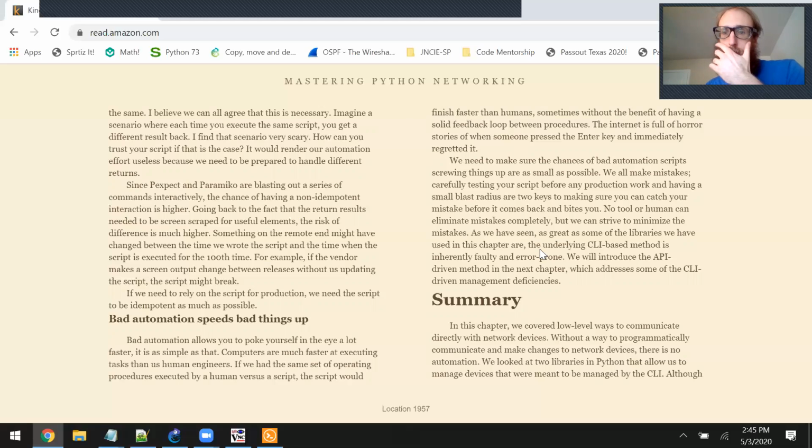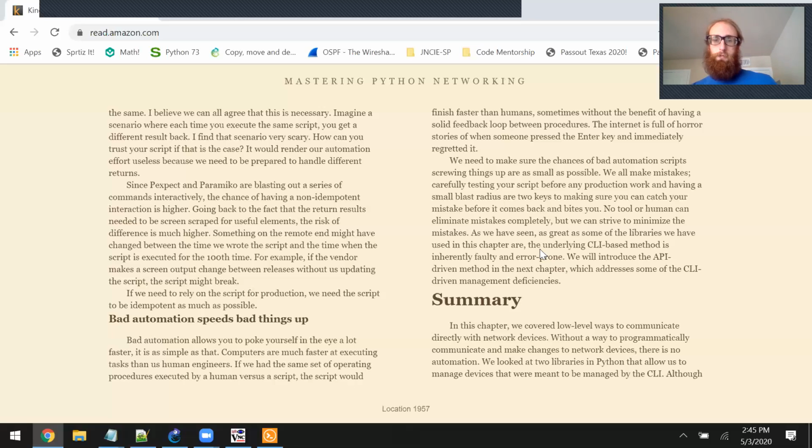No tool or human can eliminate mistakes completely, but we can strive to minimize the mistakes. As we have seen, as great as some of the libraries we have used in this chapter are, the underlying CLI-based method is inherently faulty and error-prone. We will introduce the API-driven method in the next chapter, which addresses some of the CLI-driven management deficiencies.